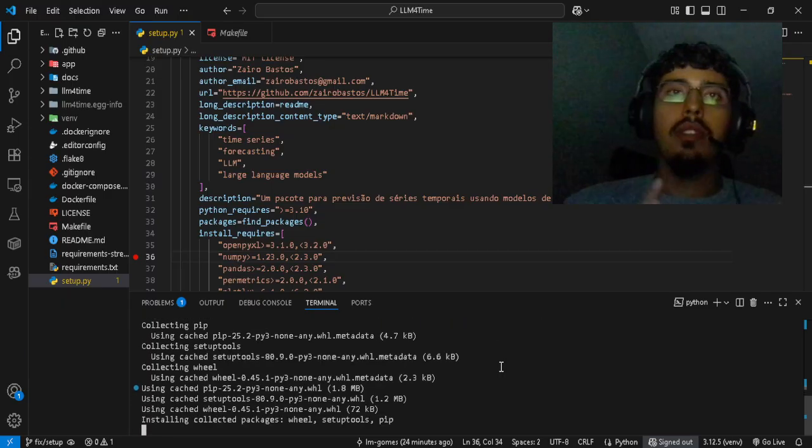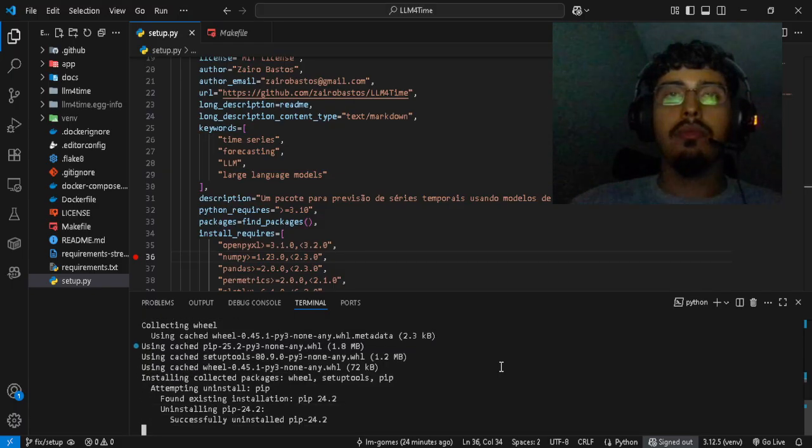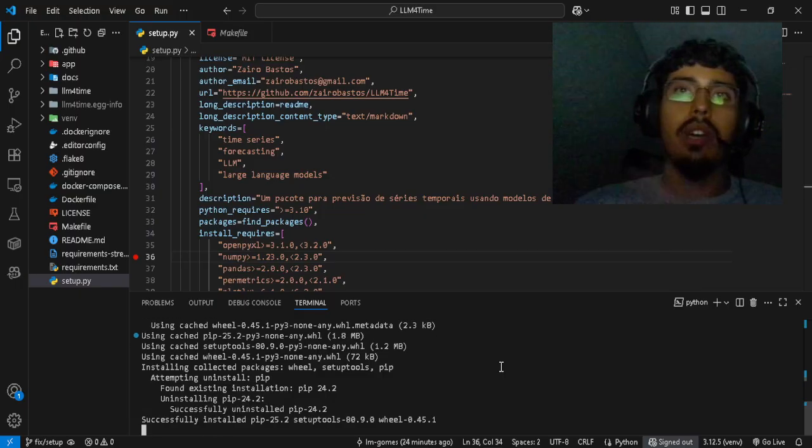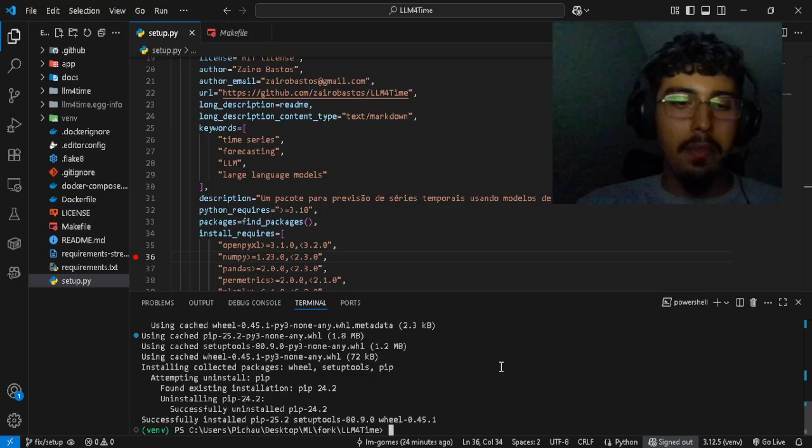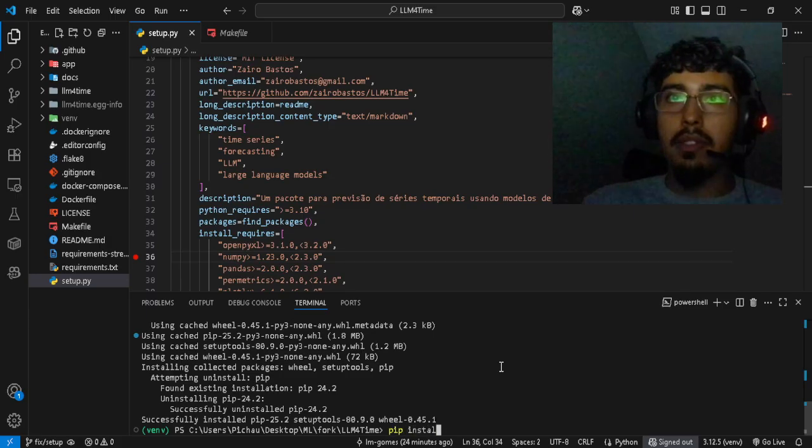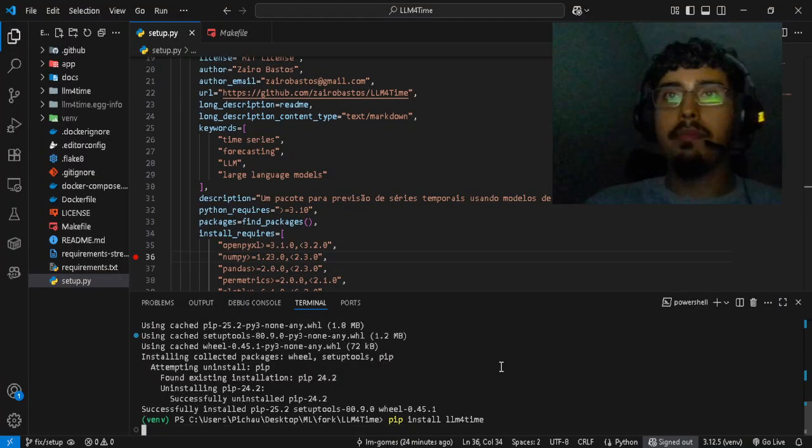Okay, let's do these steps and wait a little bit. Now you can install the library itself using pip install LLM4Time.